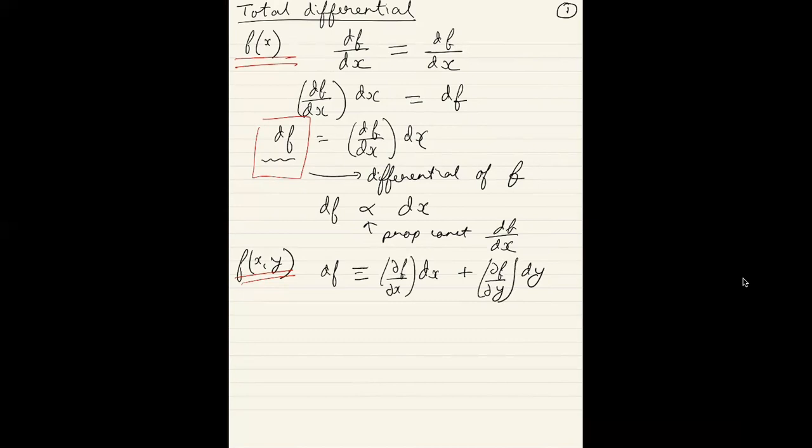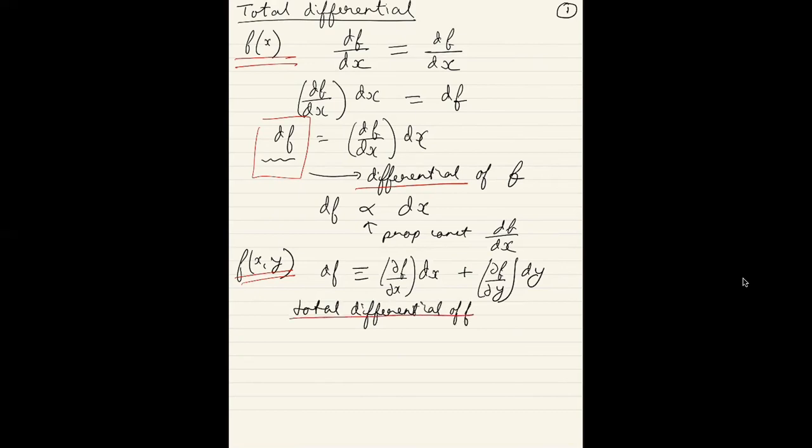You might ask, how did this equation come by? It is the definition of df. It's not a derivation. This is the definition of the differential of f. And now since we have different variables in this case, its name is slightly different from what we had for the one variable case. This is now called the total differential of f.